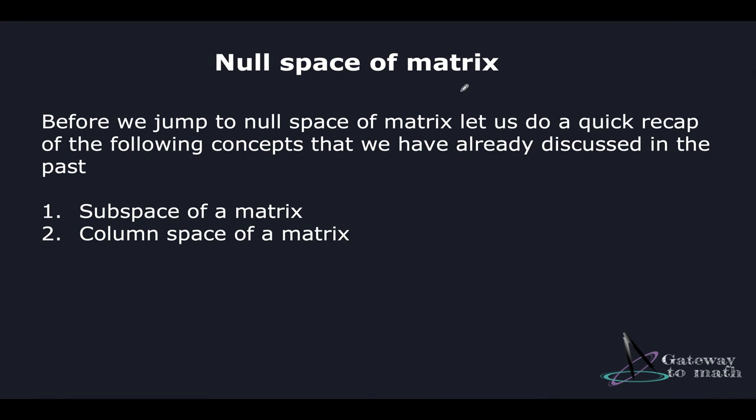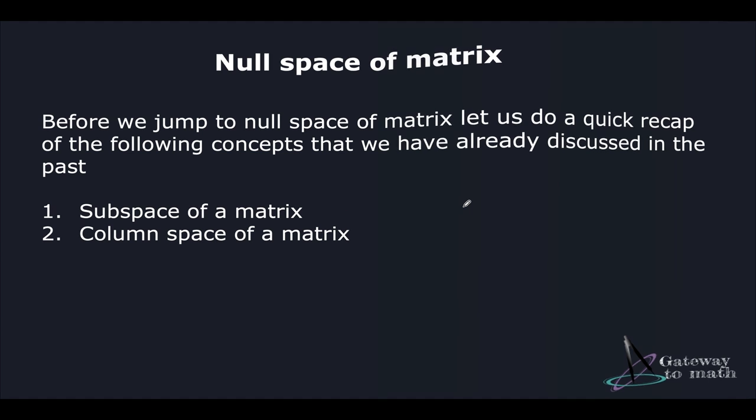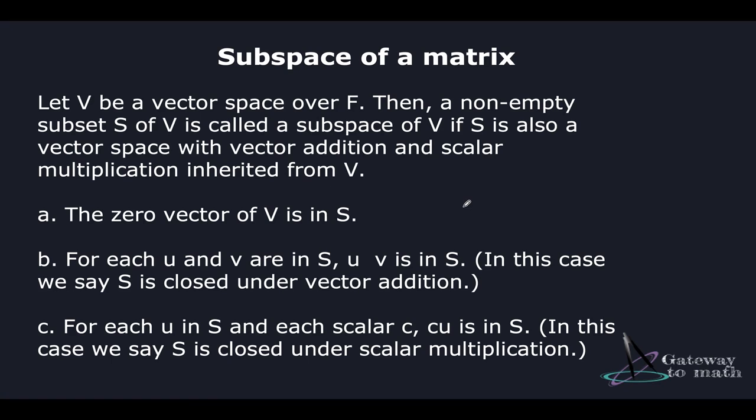So before we jump into null space, I want us to understand two more terms: subspace of a matrix and column space of a matrix. I've already explained these two concepts, but since they're so important and we really need to remember them, I'm just doing a quick recap again here. So subspace of a matrix.